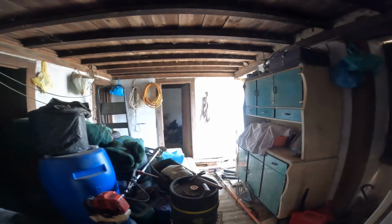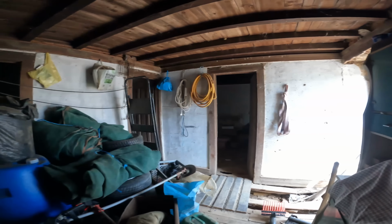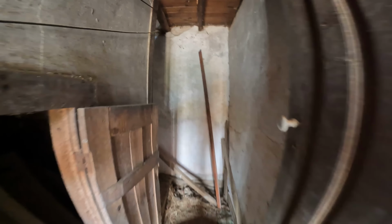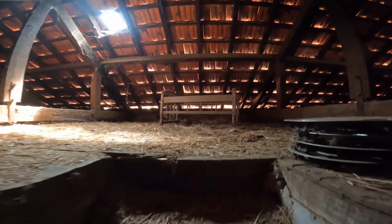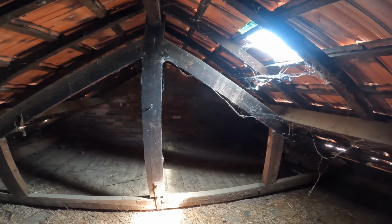So the rooms are quite small in here, and we're not sure how much of the original building we're going to keep or we can keep. I think it would be nice to keep some of the stonework. Now, the house does have an upstairs, but it's not very big, so when we do the renovation plans, what we'll do is extend it to be a taller top floor, because while I can stand up here, it's actually not very big. You can only really have like one room up here currently.